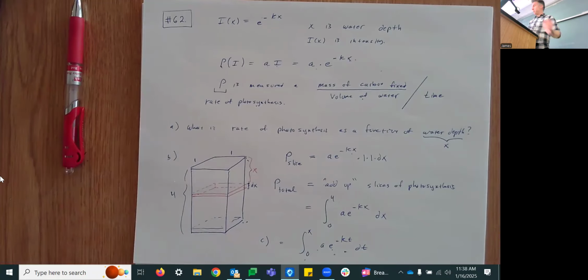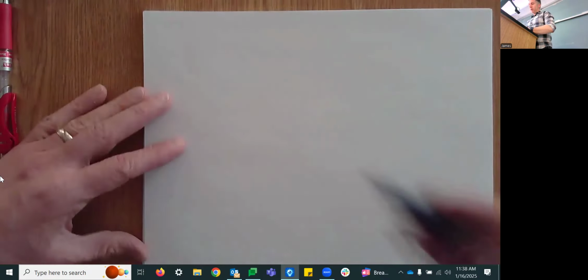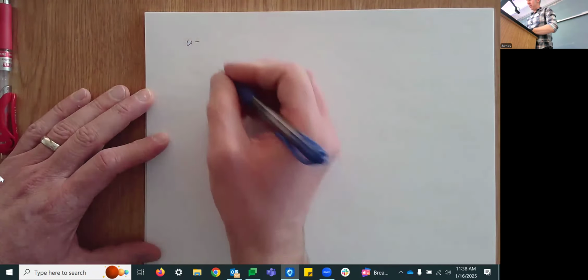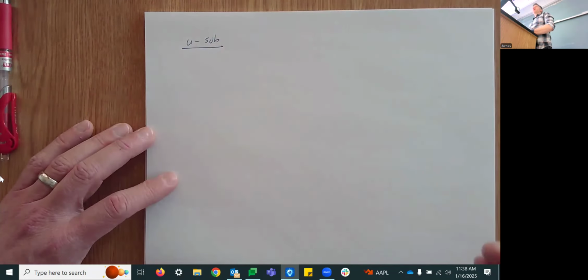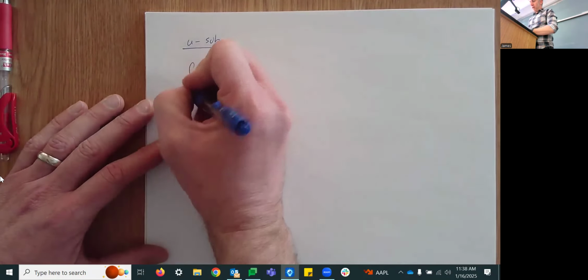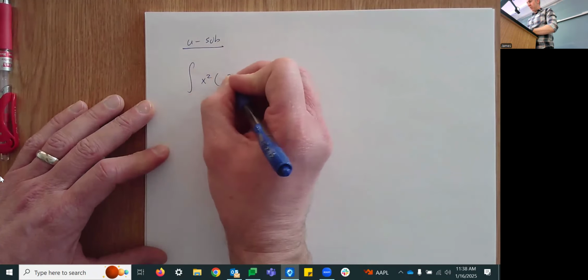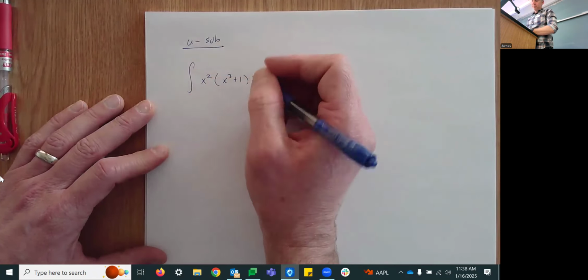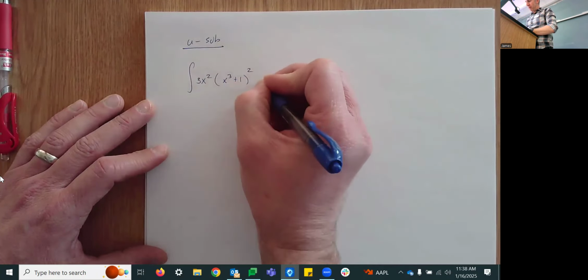Sure. Let's look at, sorry. I actually spent a little bit of time talking about u-substitution because that is where things are going in the future. So let's talk about u-sub for a good 11 minutes here. So here's the whole idea with the u-substitution. You have something that's too complicated, like the integral of, say, x squared times x cubed plus 1, let's make that a 3x squared, and let's say we have a square here.